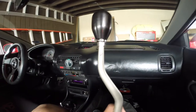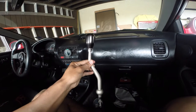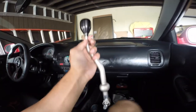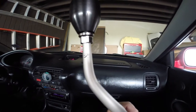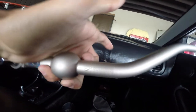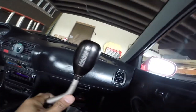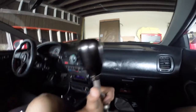As far as the Skunk 2 short shifter, I'm not disappointed with it. It is fairly heavy — it's not made out of aluminum, it's made out of steel. It will allow for easy shifting and easy throw. It has nice etching of the Skunk 2 logo near the shift knob. It does come with the materials and spacers. I already had the Skunk 2 weighted shift knob, which works really well and makes shifting easier.